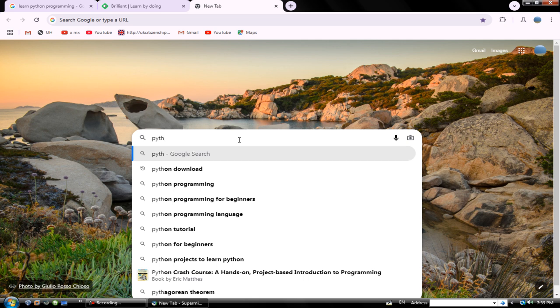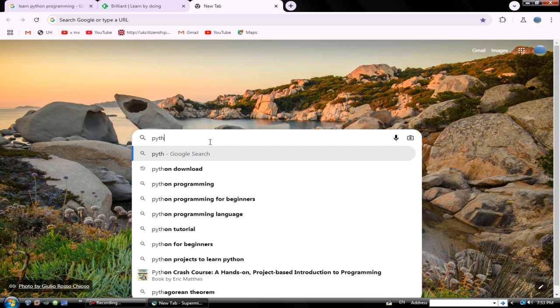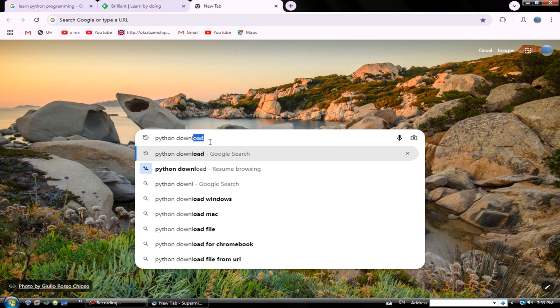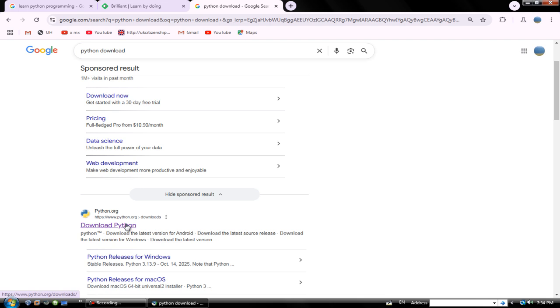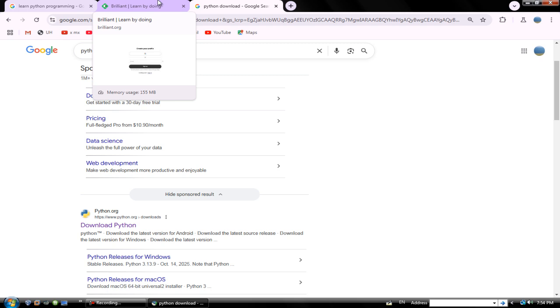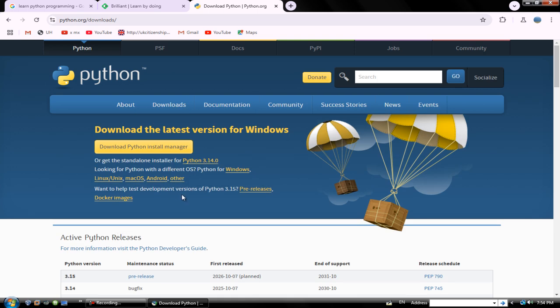Because that is extremely important. Then Python download. Then when you download Python, but I think that you did not, because we are already welcoming you and introducing you first-hand to the Python software. Then you download the standard installer for Python 3.4 now, or install the Python install manager.